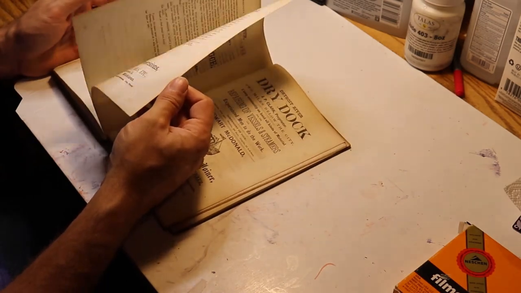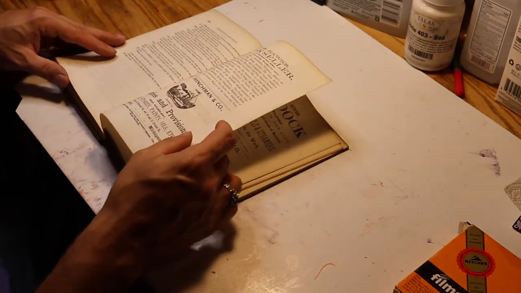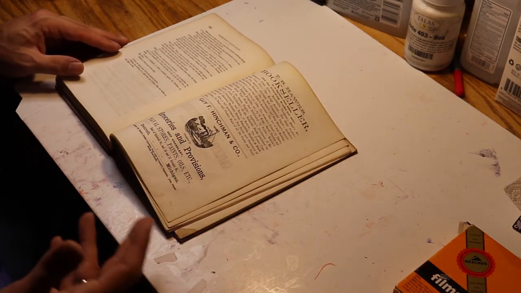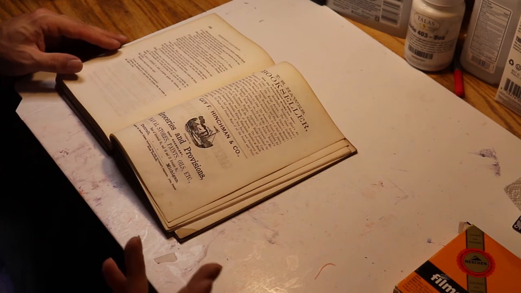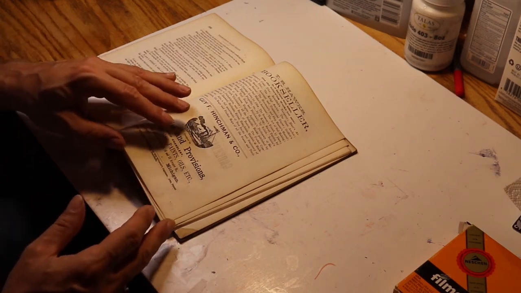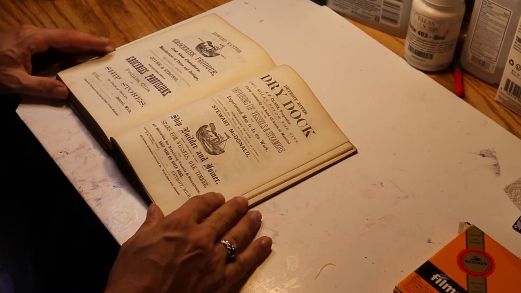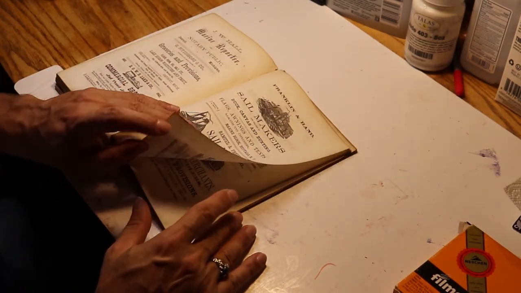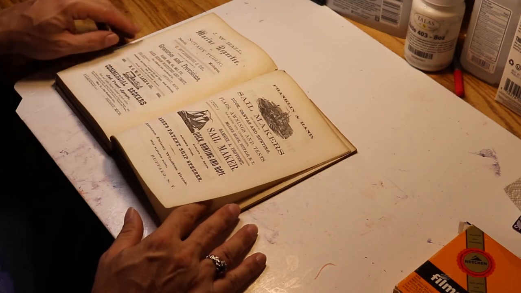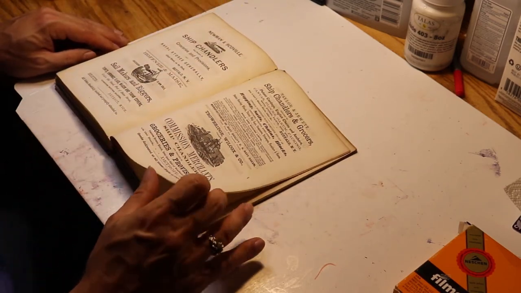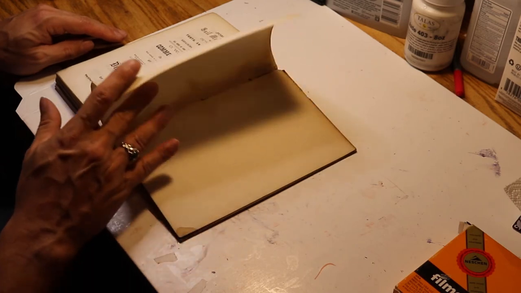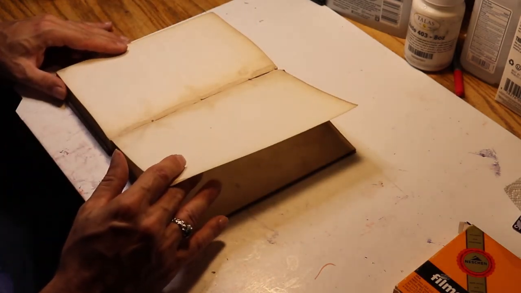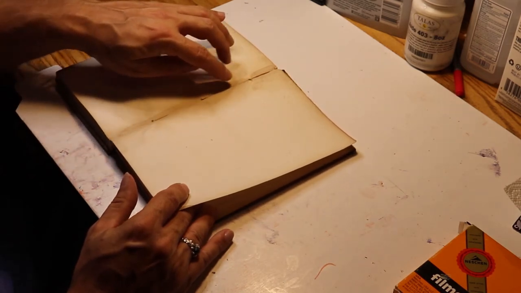And of course, the reason why these things ask a lot of money is partially because they have a lot of interesting information about the harbors and the early port towns on the Great Lakes as they were back in the day. But also, these ads are really pretty cool. A lot of shipyards, a lot of sailmakers. J.W. Hull, the marine reporter at Detroit, was pretty well known. Ship chandleries and the like. Again, we can see here, you're starting to see these little strands here.